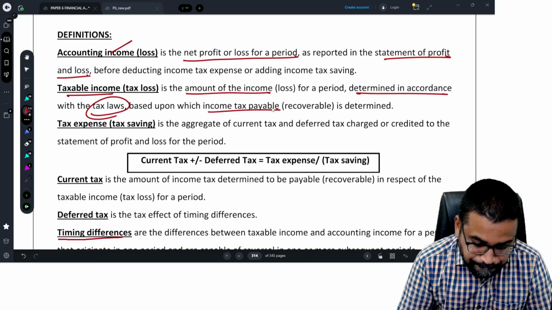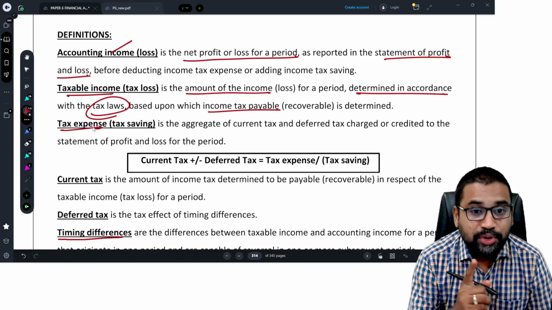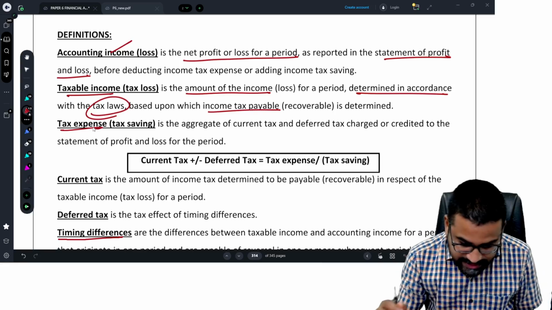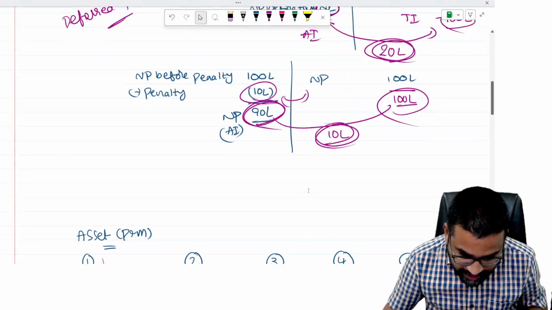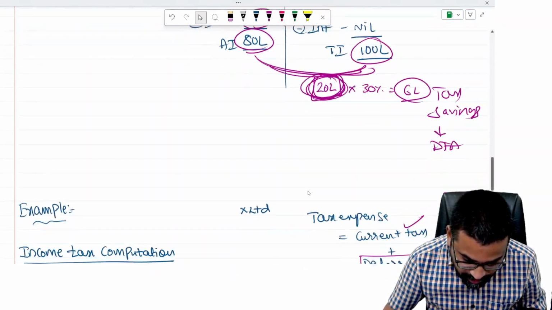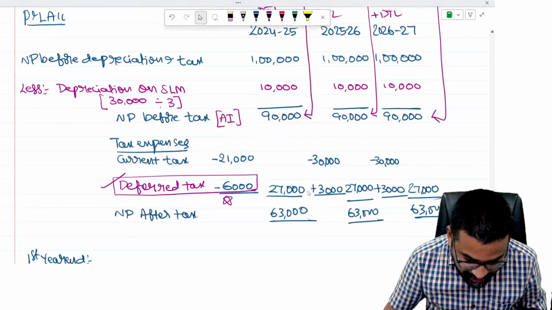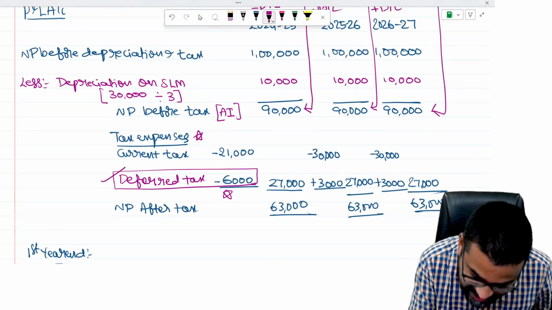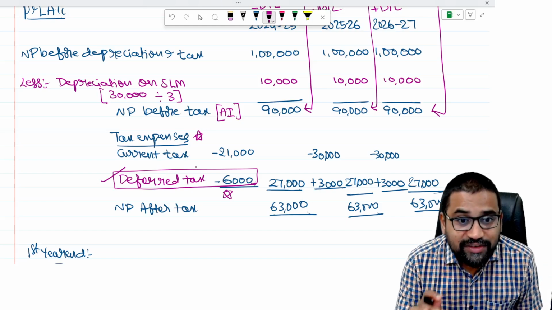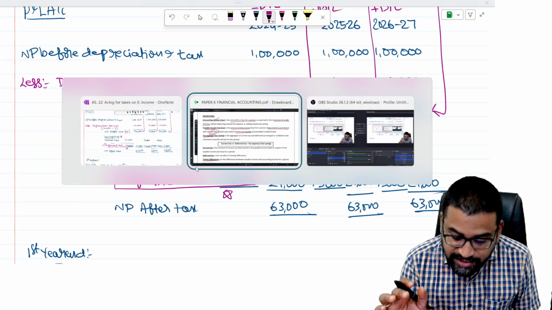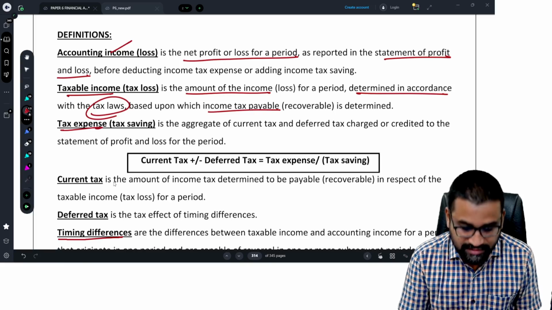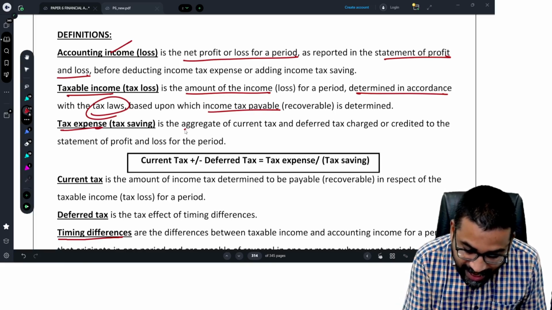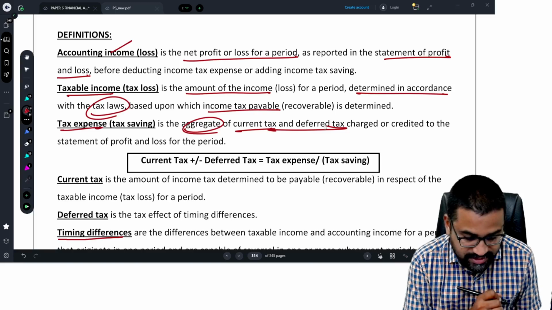current year. And tax expense, important, sir. So in the example itself, when I was solving this, intentionally I wrote, you see, if you observed or not, see here, what I have written here is tax expense. What is this tax expense? Because this is exactly the word which is used by the standard. Tax expense means both current tax and deferred tax. These two, current tax as well as deferred tax. That is what they are saying. Aggregate of current plus deferred tax.